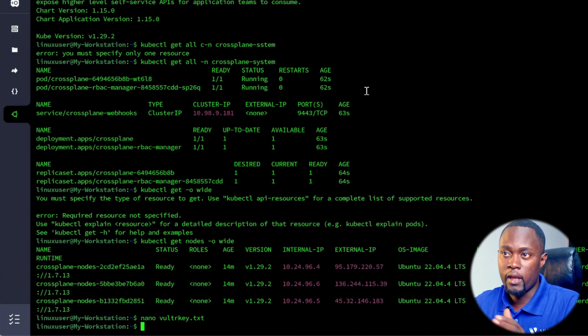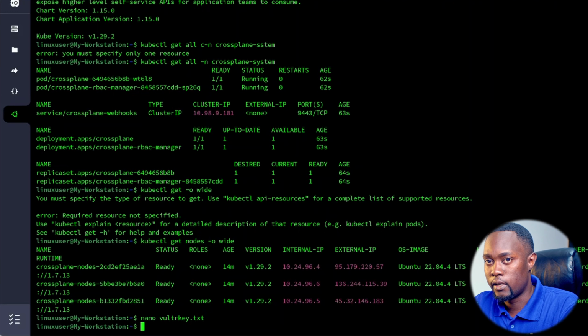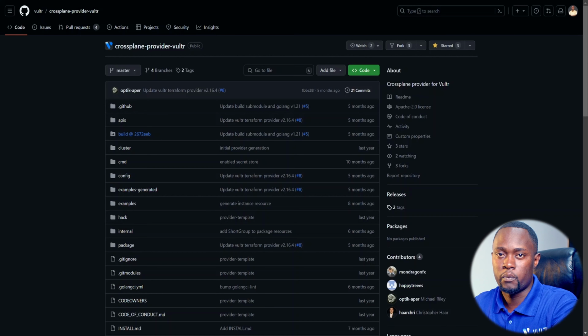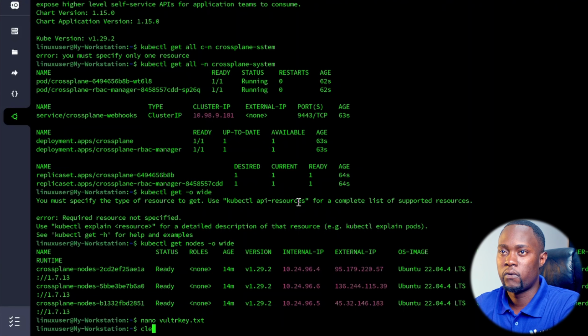So far, we have created a VKE cluster. We have connected to a Vultr Linux server to use as a workstation and then connected to the actual VKE cluster. In addition, we have installed Crossplane, and now we've set up the Vultr API key to use with Crossplane and allow communications from the VKE cluster itself. This means we are ready to use the Vultr provider extension with Crossplane and be able to deploy resources right within the VKE cluster. So let's proceed forward.